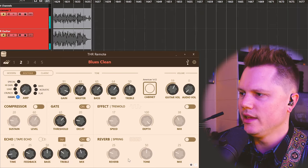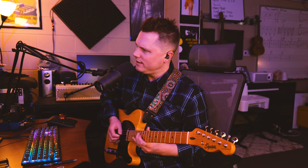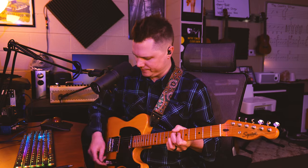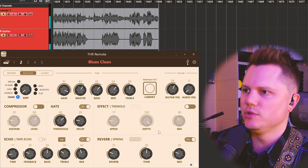Cool sounds, man. And then add some spring reverb to that, and I think you've got a really nice sort of Fender-y, boutique-y sounding clean tone. That spank in there. Really cool tones in this boutique section.